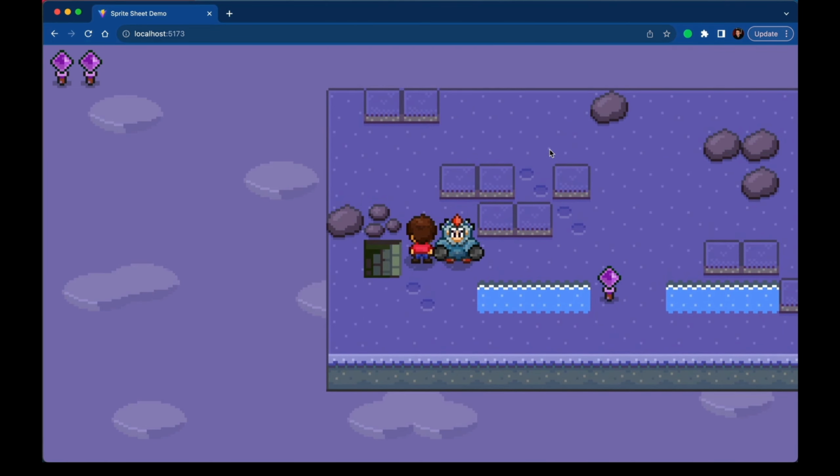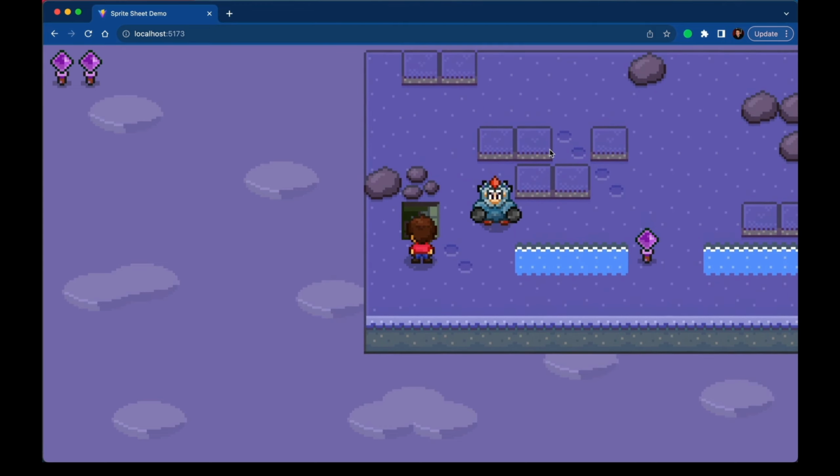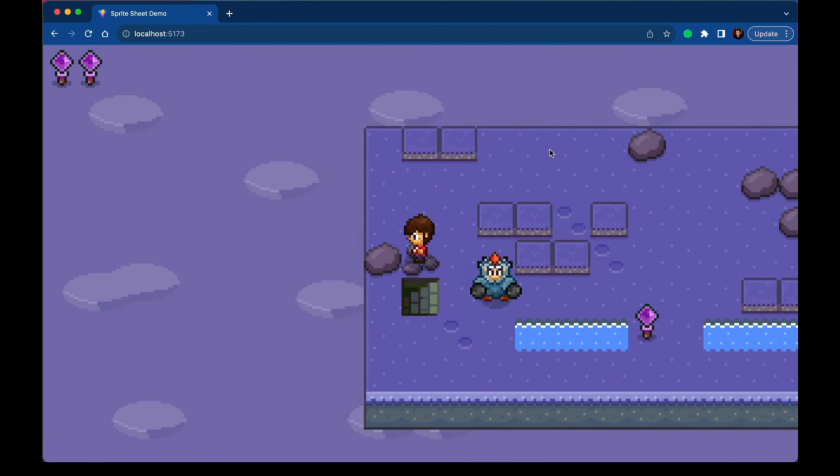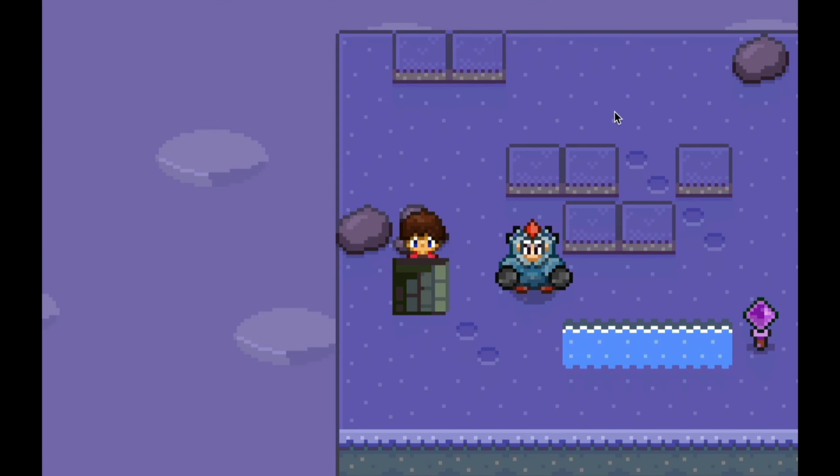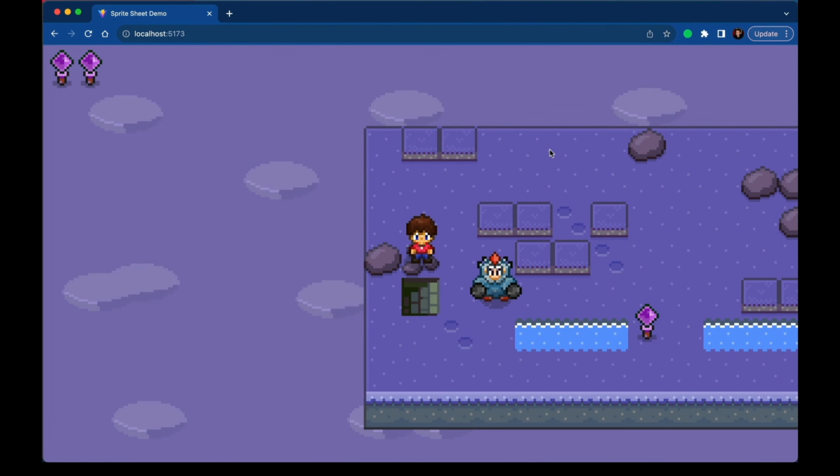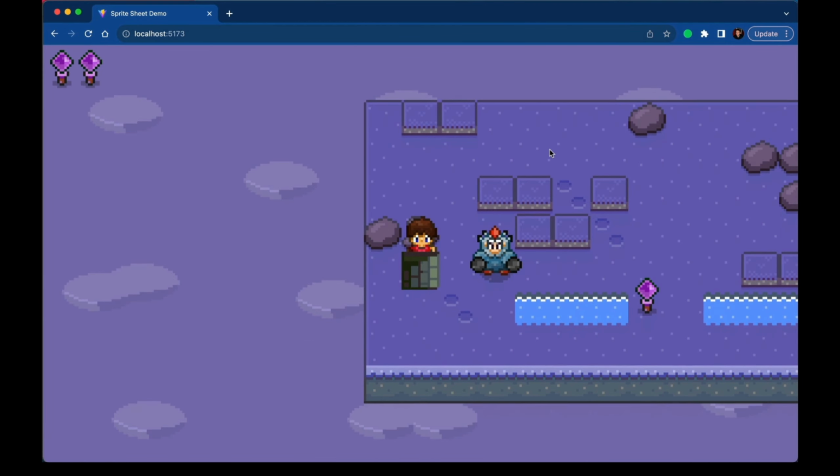We have this one problem though, and that involves this exit space over here. If I walk from the north, you'll see it layer above the hero for just a second. I'll try to pinpoint that in the editing. We want to make sure that this exit space is always on bottom, under the feet of the characters, no matter what.